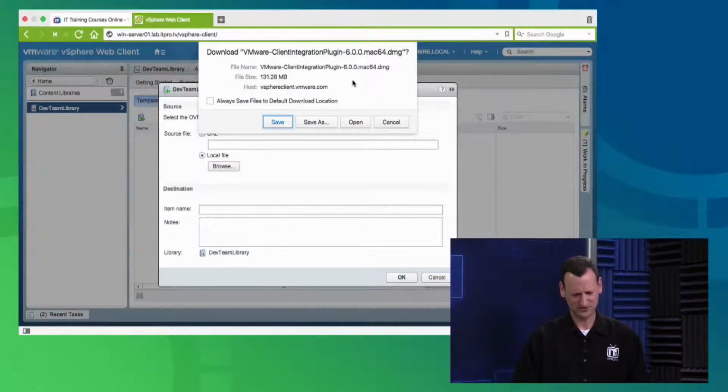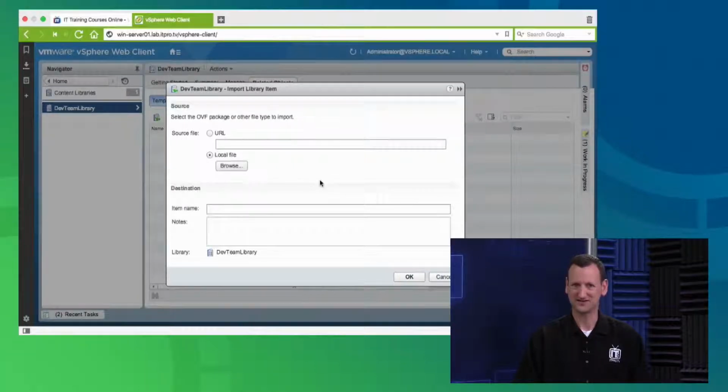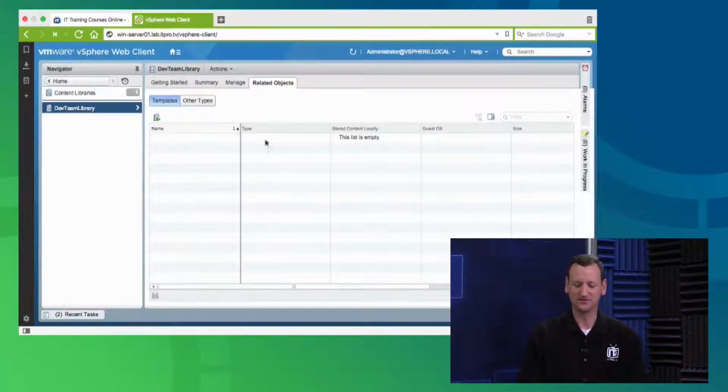If you download it, actually, you know what? We can give it a shot here. It's got the Mac one. They do have a Mac plugin, so it's going to load that, and as soon as that's done, I'll be able to install it and upload a file into here. Now, while we're waiting on that, though, there's some other things that we can do. For example, let's say I do want to make this available externally.